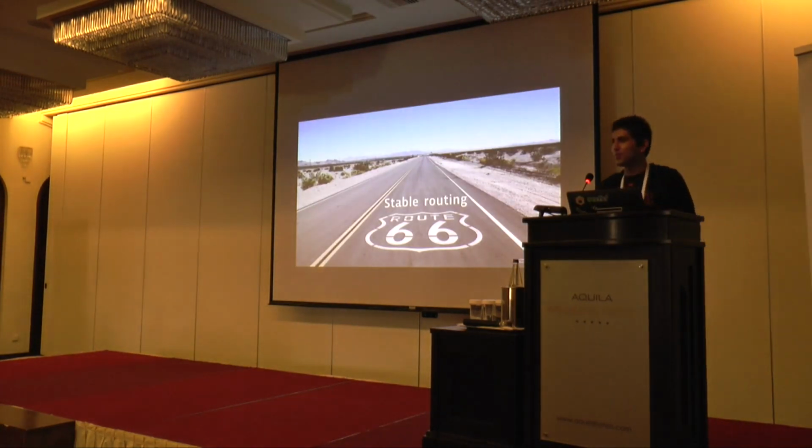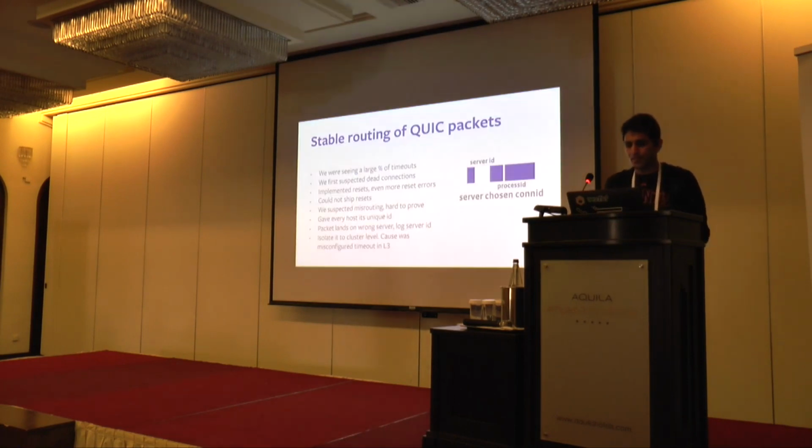Thanks. So another problem we saw with QUIC versus TCP: what we've come to rely on with TCP is stable routing of packets to our infrastructure. There are several layers of routing inside the Facebook infrastructure and generally in complex networks. So we want to make sure that packets get to the right place they were destined for. In TCP, this is great, because we have this infrastructure where a connection is associated with a 5-tuple. But in QUIC, a connection is not associated just with the 5-tuple, and the 5-tuple can change. We want to make sure we can get the packets to the right place, even if the 5-tuple changes.